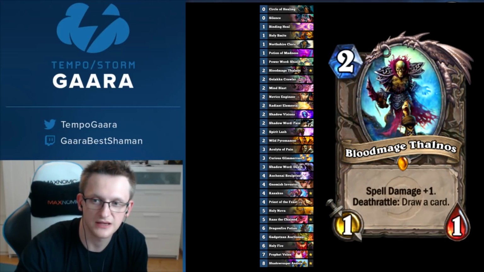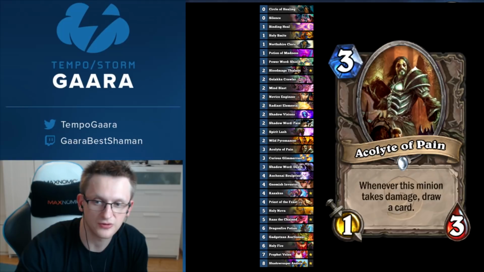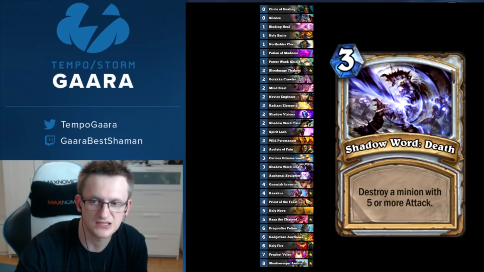So the Thalnos, again, a very powerful card together with the Spirit Lash. Spirit Lash is very powerful with Prophet Velen and Thalnos. And the Pyromancer even, then Acolyte of Pain, a powerful card draw card. Curious Glimmerroot, it's especially good in the mirror, just a very efficient free drop, and usually it gives you something good because your opponent plays good cards naturally. Shadowreaper, just an essential removal card, and yeah, all the cards are just super efficient. So this is the list that I'm using.